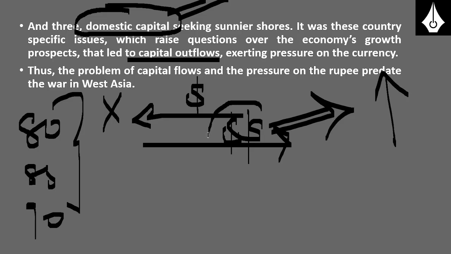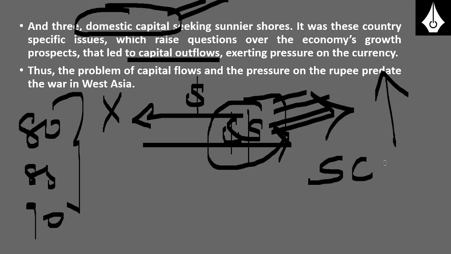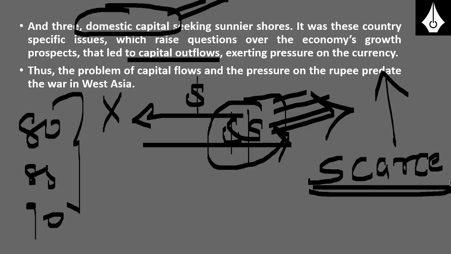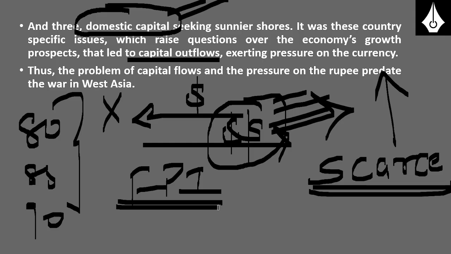So from a similar perspective, you can understand what is happening to the rupee, that the rupee is depreciating or the dollar is becoming expensive because the dollar is becoming scarce, right? Scarcity is one of the very important phenomena discussed in economics. Dollar is becoming scarce because it is being pulled out of the country, or pushed out of the country. So FPIs, maybe they are withdrawing their investments from India for whatever reasons. We can discuss that later. Similarly, Indian corporates are pushing dollars out of the country by going and investing abroad for their own business reasons, right?